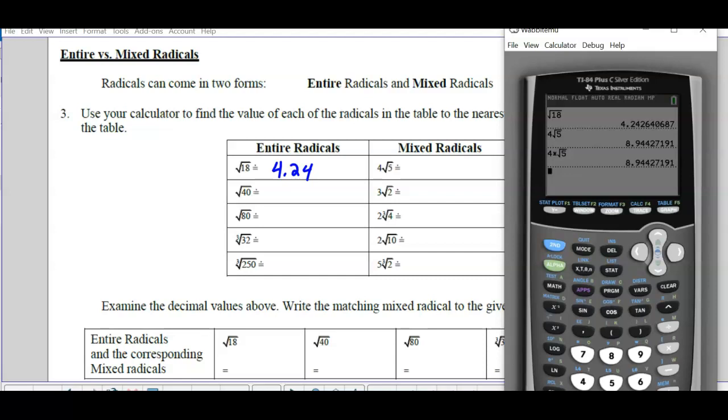So if you have a graphing calculator, like a TI or other graphing calculator, there's another place you can look for other roots. That's going to be in the math key. If you go down, number 4 is a cube root. So if I'm doing the cube root of 32, I'll get 3.17.